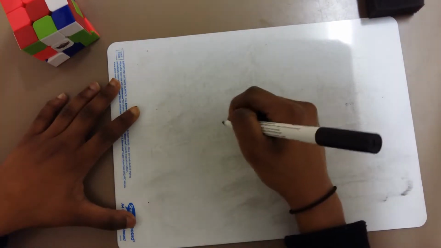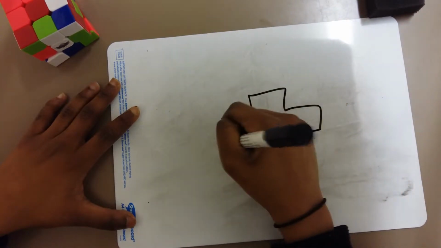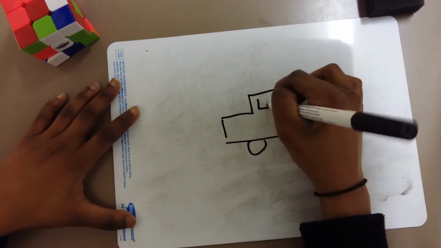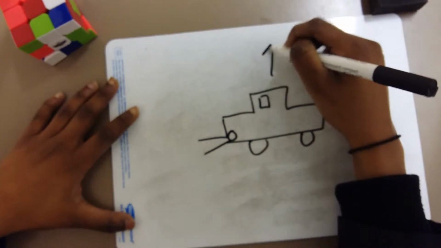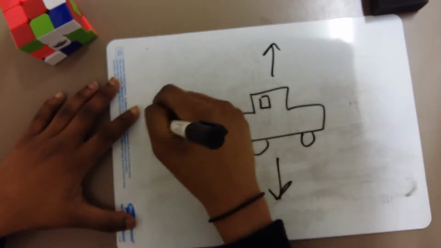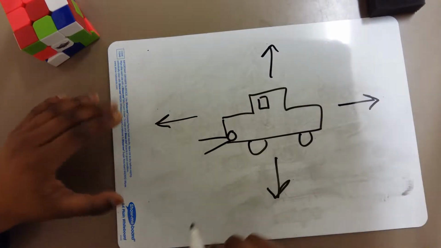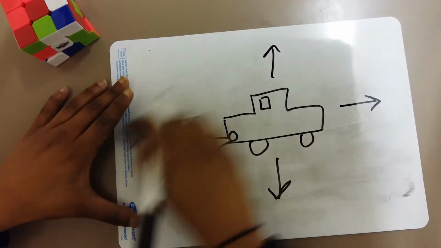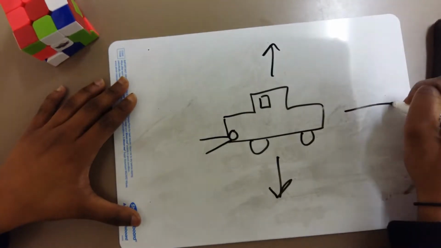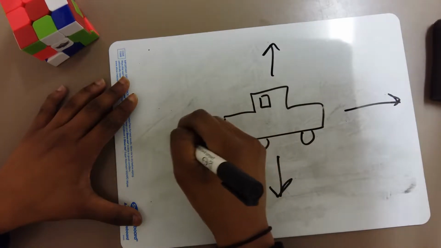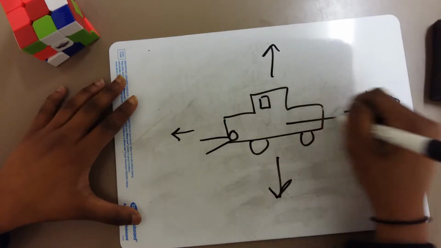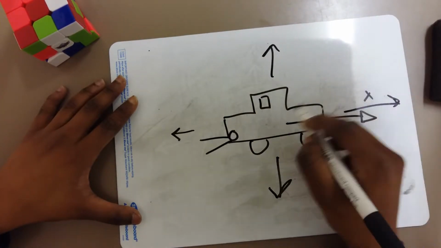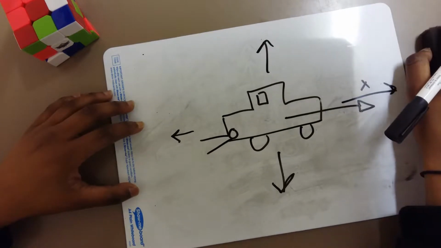When an object is decelerating, it still has equal upwards and downwards forces. So if you have a slightly better version of the car from before, driving in the other direction, it still has the upwards and downwards forces, except now it's decelerating. That means the drag force must be greater than the thrust force. So it's going to accelerate in the direction of the greater force, which is the drag. So it is slowing down, it is decelerating.